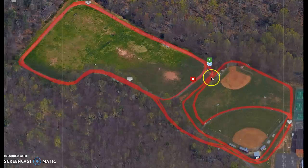So we pop up here, stay on the inside here, and then go out on the outside of the building. So the building's right here, so when you're going this way, you're on the inside, and this way, you're on the outside. Pop through the fence, then we do this loop again. So what does that mean? We go in around tight around the softball building, towards the corner of the field, around the outside fence, turn right at the scoreboard, inside the building, through the dugouts on the outside here, then down the gravel road, and then back on the track.